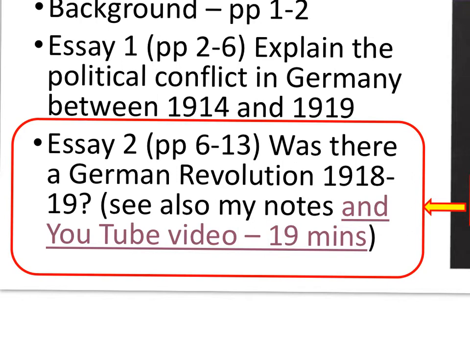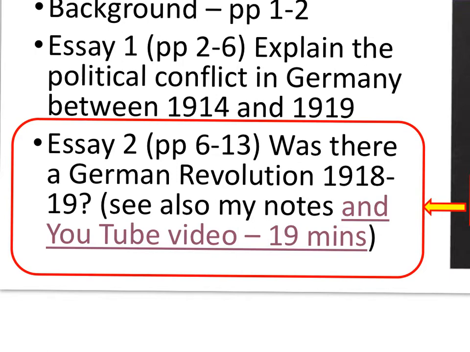And he then moves into the abdication of the Kaiser, and he then moves into Ebert taking power, and he then moves into the January Spartacist uprising, and then he looks at Ebert's policies in the first half of 1919. And for each of those chronological blocks of time, he analyses, he considers, were these events a revolution? So he starts with the October Reform, and he looks at the arguments. You could argue this was a revolution, and he looks at the counter-arguments that the October Reform was not a revolution.